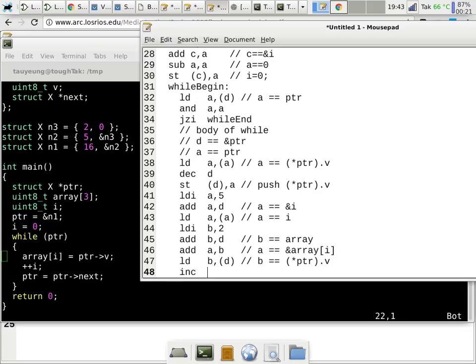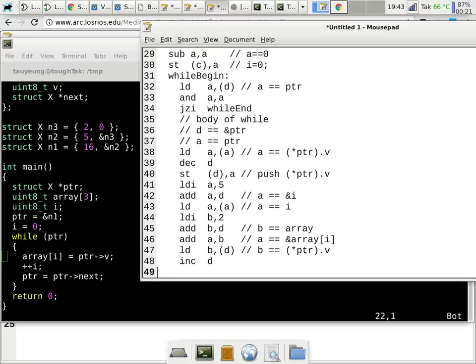But remember to increment D because we need to deallocate that byte that is on the stack. So now we can just do STAB in order to implement array bracket I equals PTR points to V. Yep, so that's kind of a little bit long.